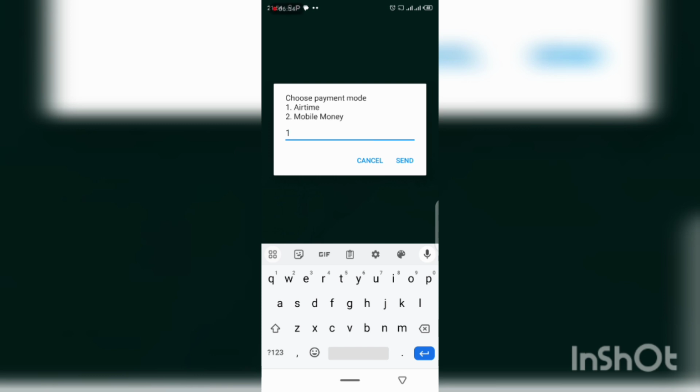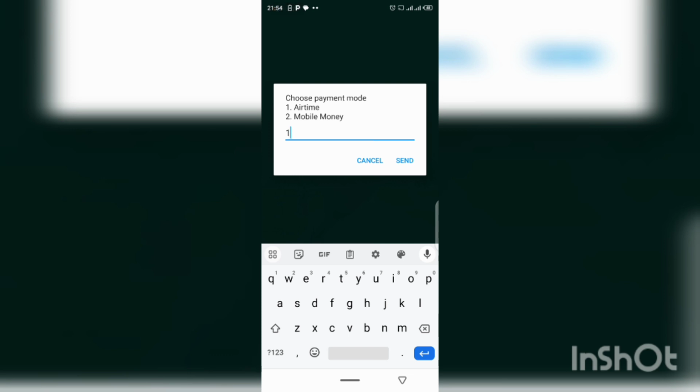I know most of you, when you're in a hurry and you want your internet bundle to go on Facebook, YouTube, Telegram, Instagram and check all this and that, always rush to dial *138# and buy from your mobile money, which is very wrong.